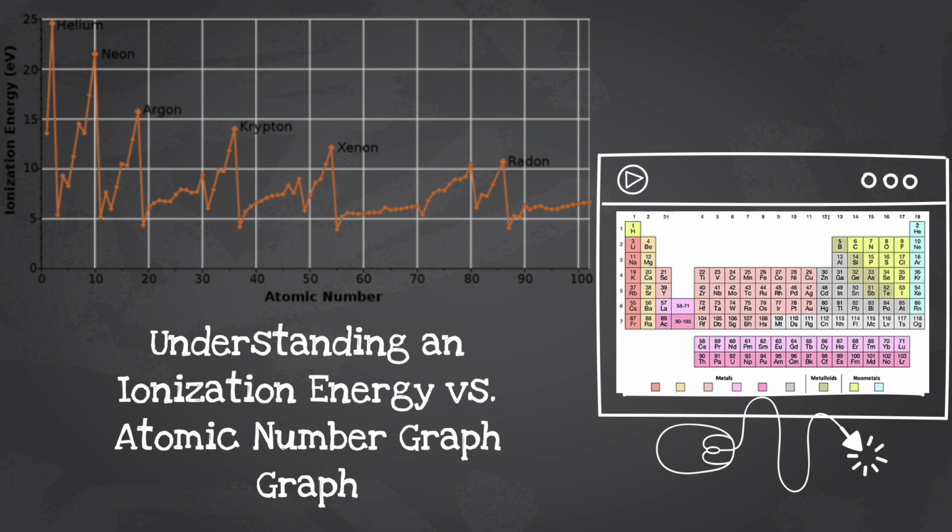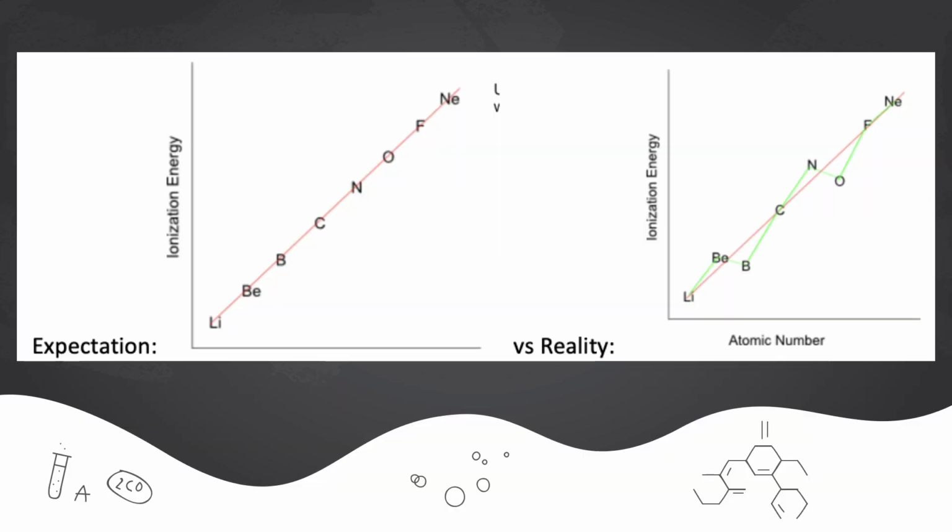We learned before that the general trend of ionization energy increases from the bottom left to the top right. However, there are exceptions that do not follow the expectation to increase as observed on the graph between each noble gas. Interpreting the part of the graph that is between helium and neon, we can see that both boron and oxygen decrease in ionization energy after the preceding element. We will explore further why this occurs.